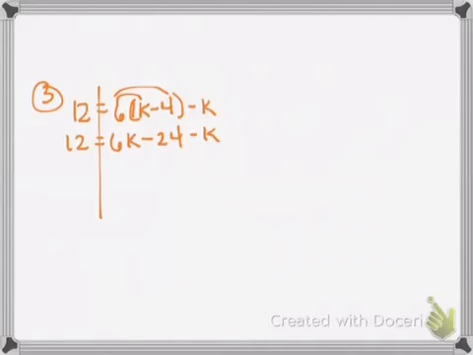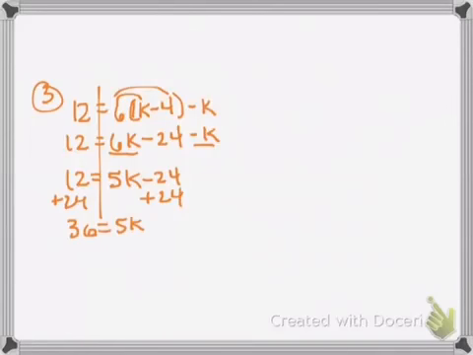Wherever that 24 is, there either needs to be an adding the opposite, so like adding a negative 24, or it needs to be a subtract sign in front. Either is okay. Now I see some like terms. 6k minus k is 5k, and also bring down the minus 24. Now you have a two-step equation. If you remove what's furthest first, we're going to have to add 24 to both sides. That'll give us 36 on the left side equals 5k. To undo multiplication, I can divide. I'm going to divide both sides by 5.